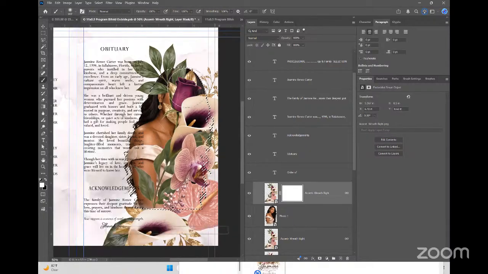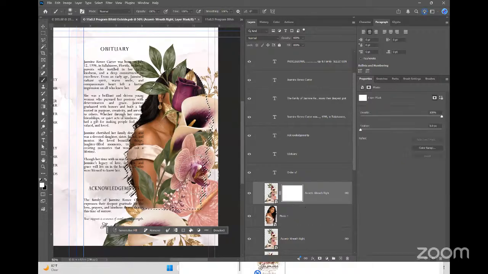All right, boom. Then I'm going to start brushing away, but I have to have black in the foreground because black conceals and white reveals. So I want to reveal her face right here. But this is the layer mask for the flower. So I must conceal the flower on the layer mask in order to reveal her face.